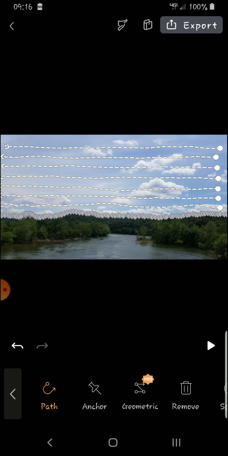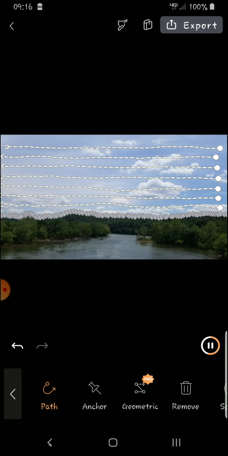All right. So what we want to do, just to verify that none of the landscape is moving that we had anchored, we want to hit this play button. The play button is on the right hand side of the screen and just above the taskbar. So we'll hit play, we'll see the clouds start moving. Now I utilize the back key that is the Android back key, not the app back key, but I use the Android back key.